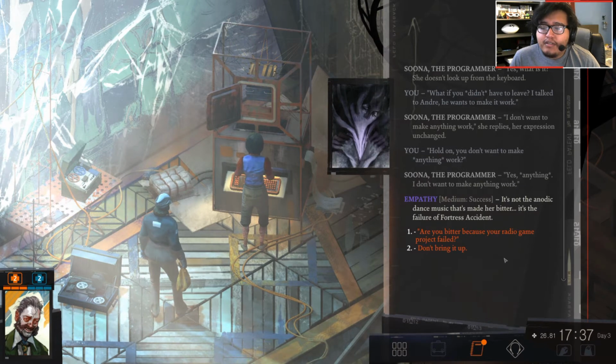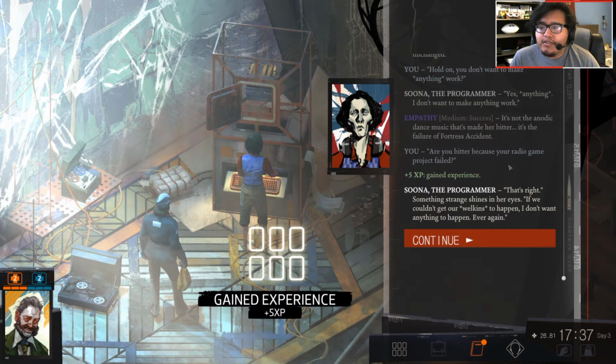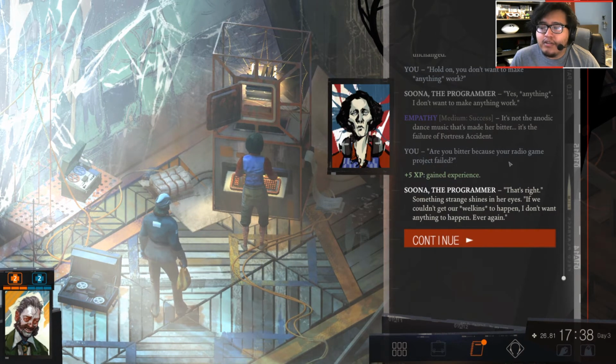Okay. It's not the anecdotic dance music that made her bitter. It's the failure of Fortress X. Are you bitter because your radio game project failed? That's right. Something strange shines in her eyes. If we couldn't get our Wilkins to happen, I don't want anything to happen. Ever again.